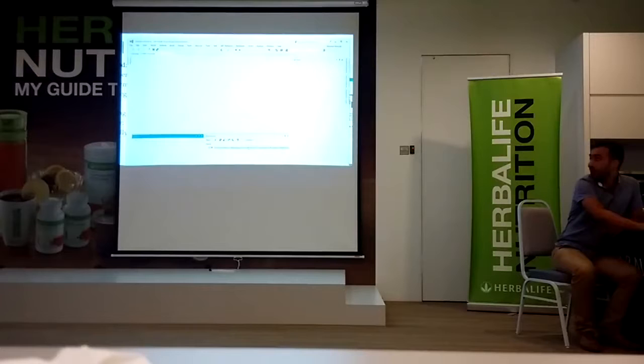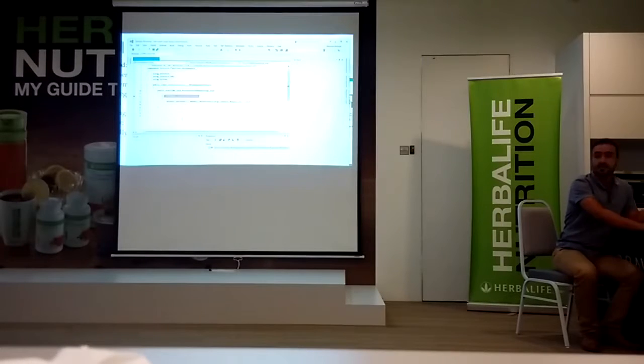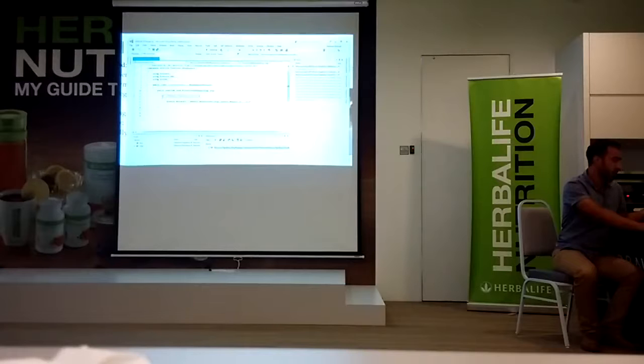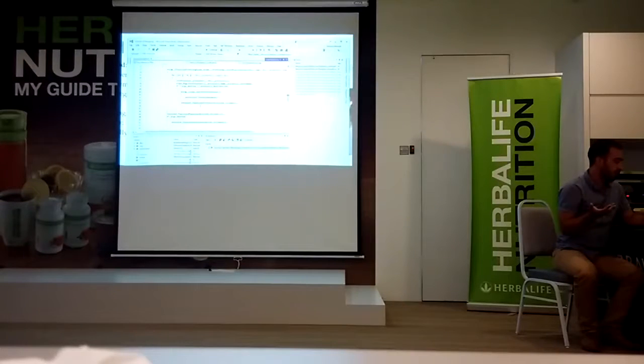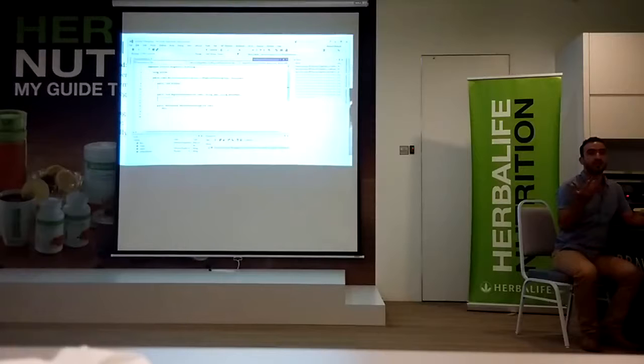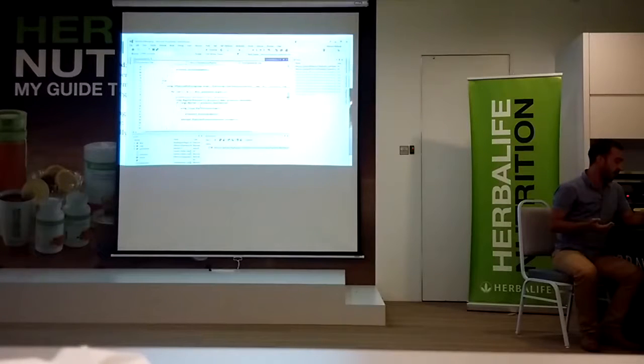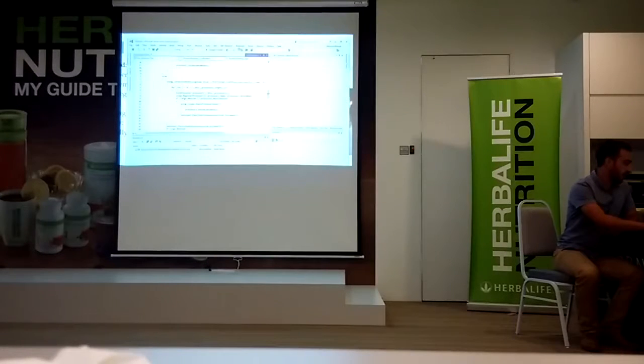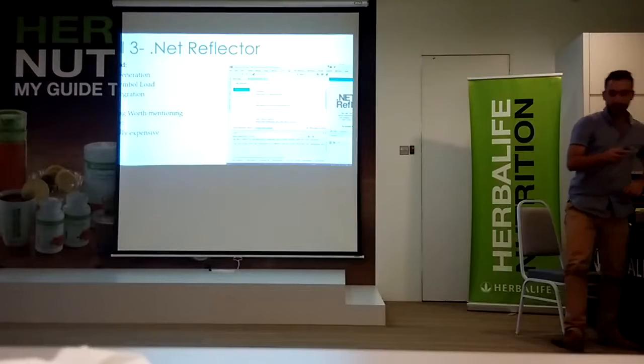So yeah, the same breakpoint is still here. I can double click, and yes, you see it's exactly the code I wanted, and it's right here. Now I can just refresh the page, and yeah, here is the breakpoint. We can press F10 and step into. It is going everywhere you want. You can browse even the .NET assemblies, all the assemblies that exist in your project. You can walk into it, step into it, view the code, and do whatever you want to do with it. And that's .NET Reflector.